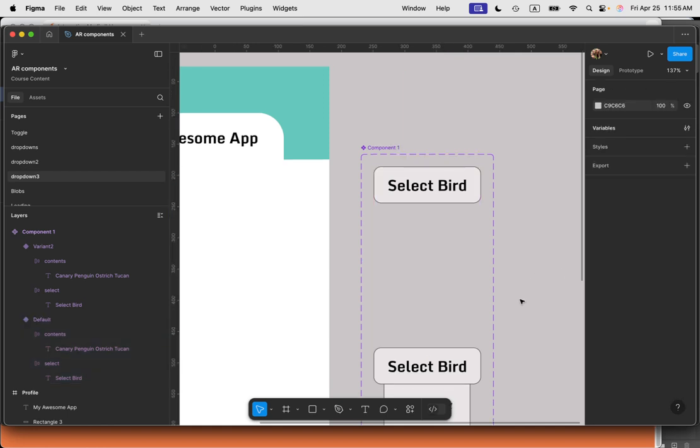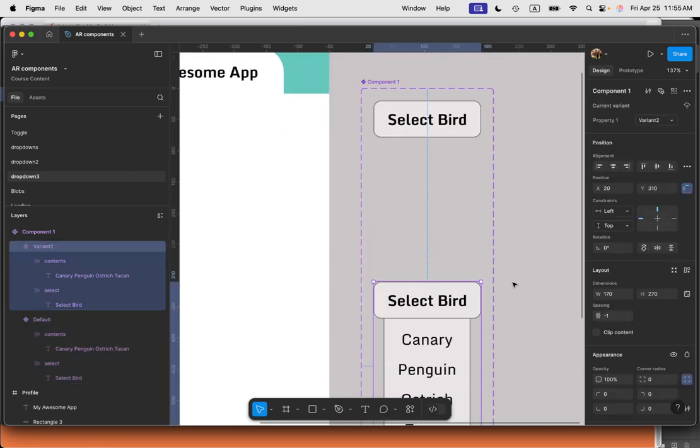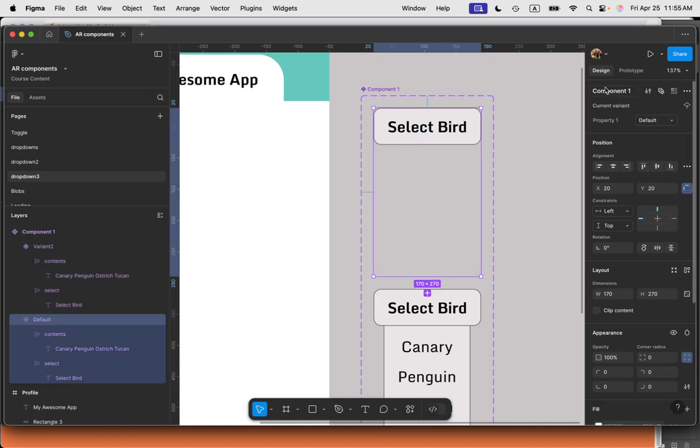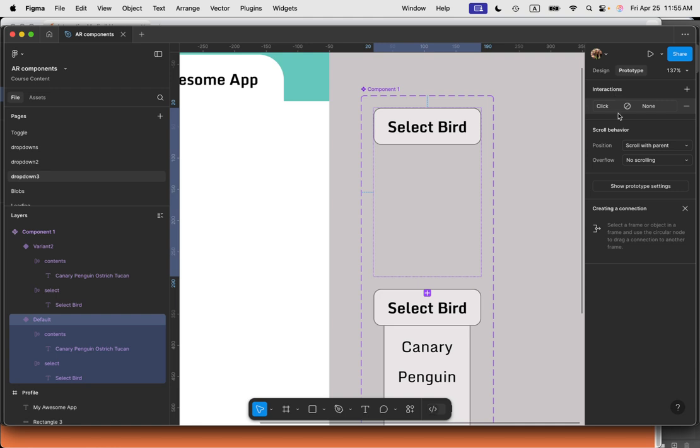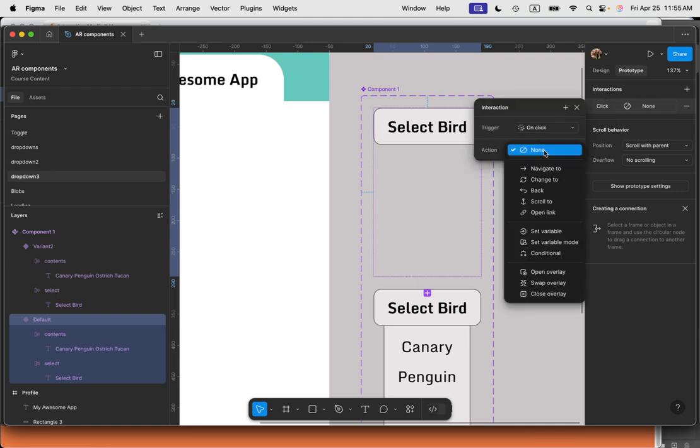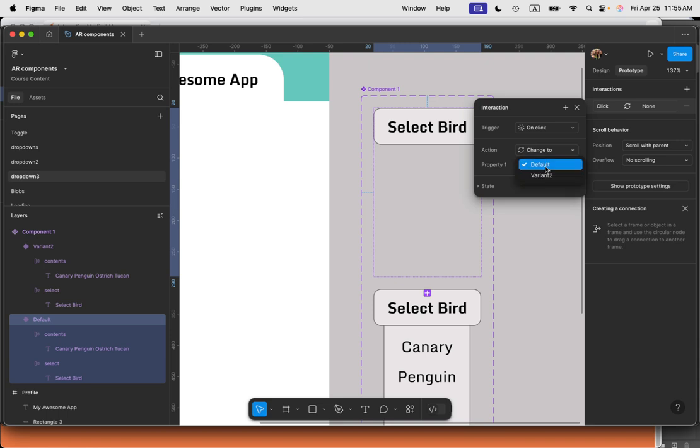And then this component is our expanded component. So now I'm going to string these together. So in Prototype, I'm going to add an interaction, and I'm going to say, when I click on this, I want it to change to the next component, which I realize I need to change the name to. So we'll say change to variant 2.